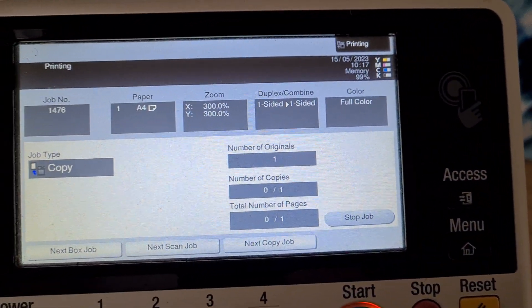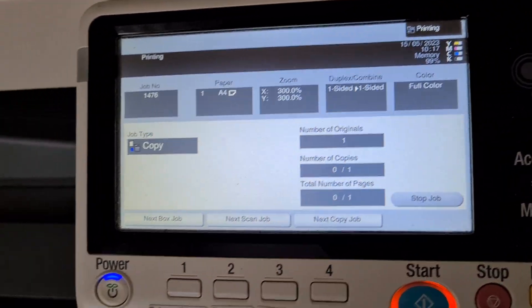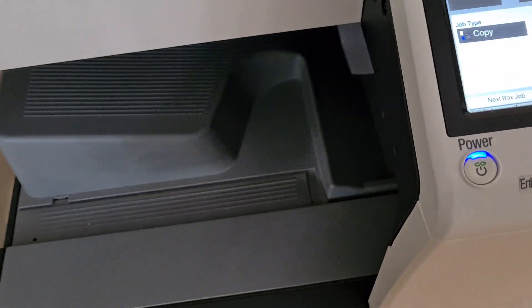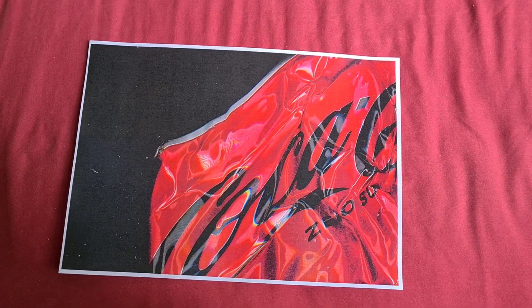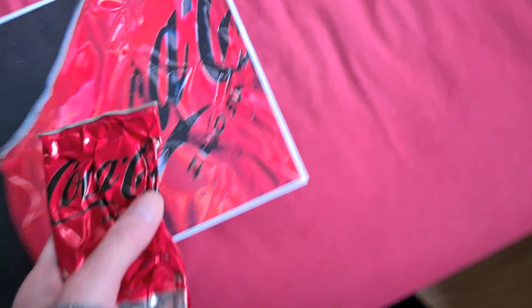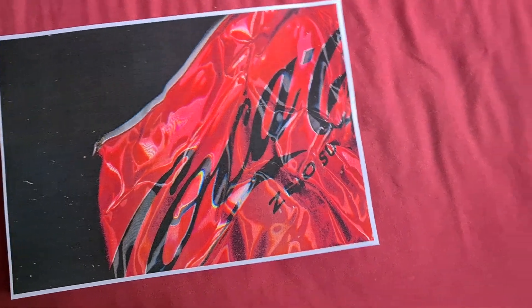I don't know how that's going to look. Yeah, that's come up looking quite interesting actually. I think we could utilize that, maybe stretch it. So yeah, that's come up looking quite nice. Just going to have a quick look at the original — we've just got the C there, and we've got the whole thing. Yeah, it looks really nice, I think we could work with that. Just found that on the street, folks.